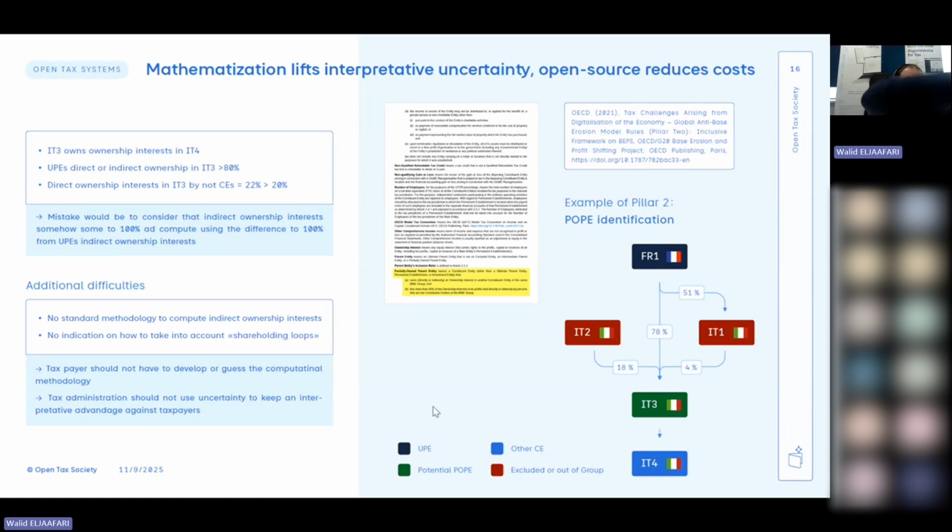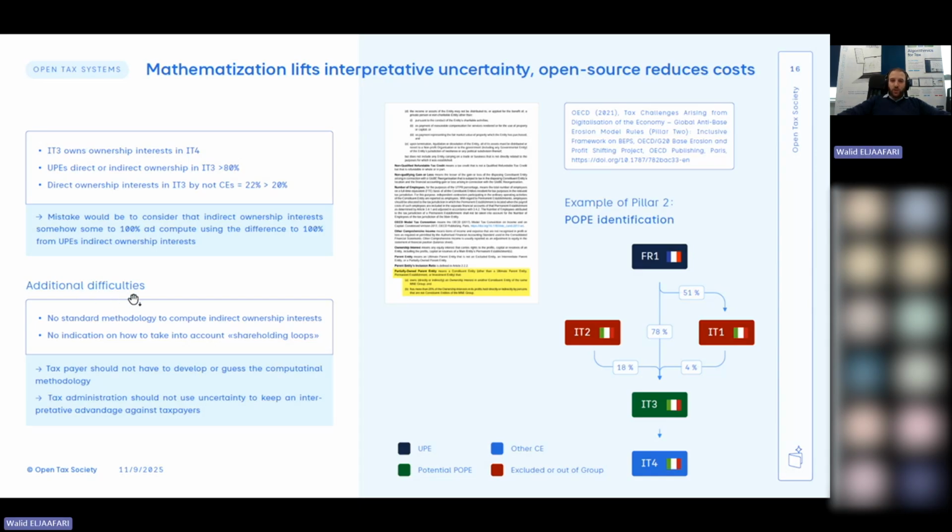Sorry, I need to connect the battery. That cannot be present if you divulge directly the mathematical formula. And so in this situation, of course, it's the second solution. So this entity, Italy 3, will be a POPI, because more than 20% is held by the non-group entities. But it's not something that is clear and transparent, and it requires the taxpayer to infer the computation it will have to make. And that is the problem, because again, it reduces certainty. And if you don't have the right advisory, the right consultancy firm, they will tell you something wrong, and you may have liability in the wrong jurisdictions in terms of tax payment.